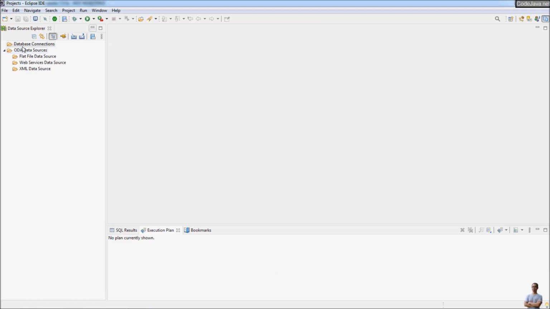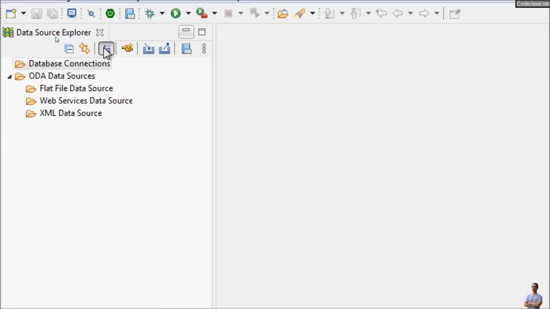Now I'm going to make a new database connection to a remote instance of SQL Server. So in this Data Source Explorer view, click this button here to create a new connection, or right click on the database connection here, New.